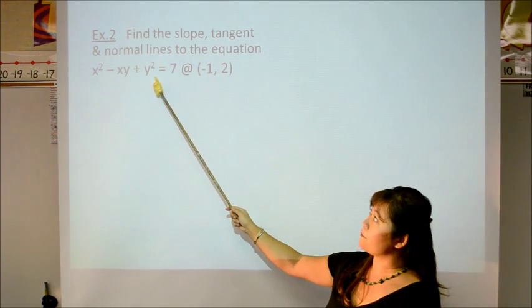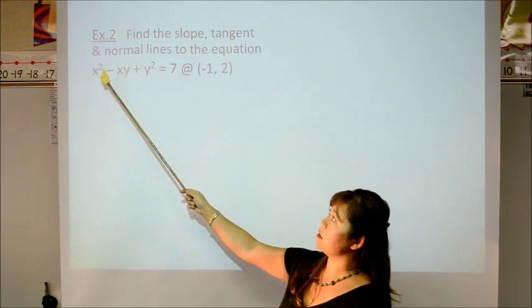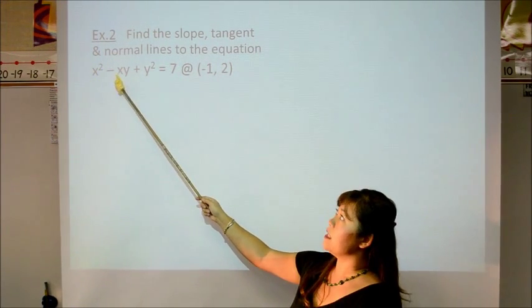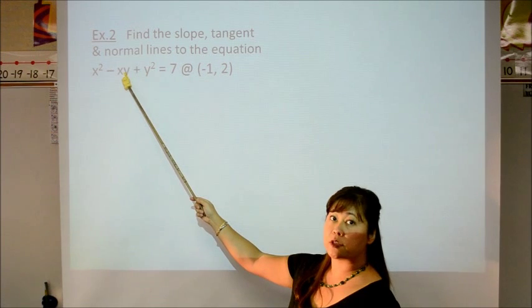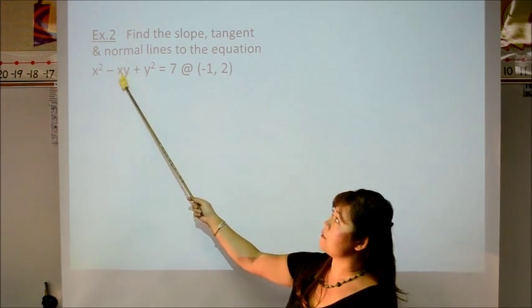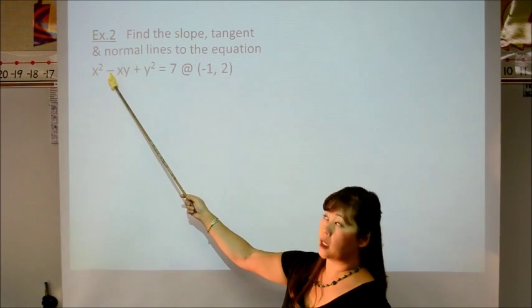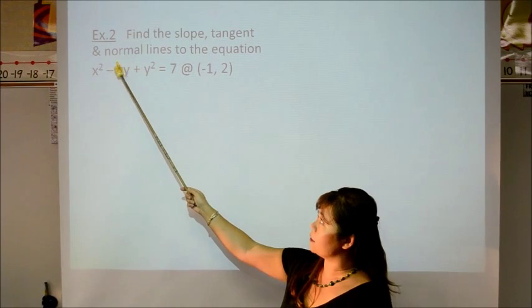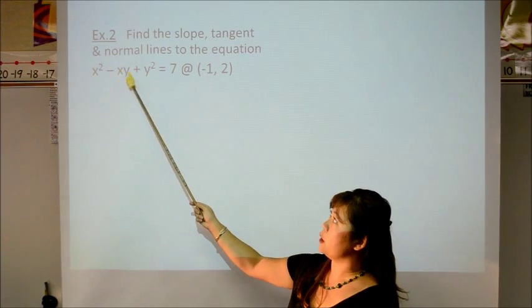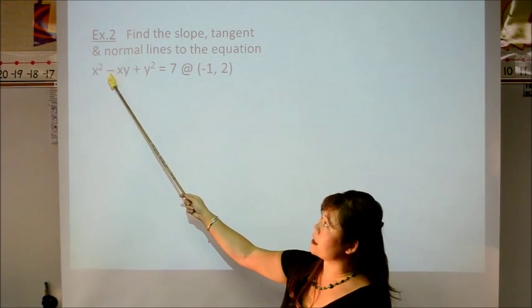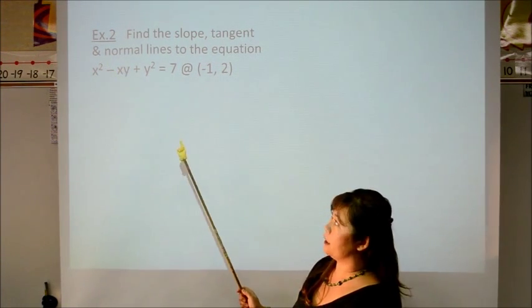So, doing the same first derivative implicit rule, we're going to take the x squared, take the derivative of that, so that becomes 2x minus. Now, this right here is a product rule. It's a UV right here. There's two ways to do this. You can consider the negative x right here as the u, and then the y is the v, or you can factor out a negative and leave it out there and give the x as the u and the y as the v when you do the product rule. I'm going to go ahead and leave the negative out, and we'll distribute that later on, okay?